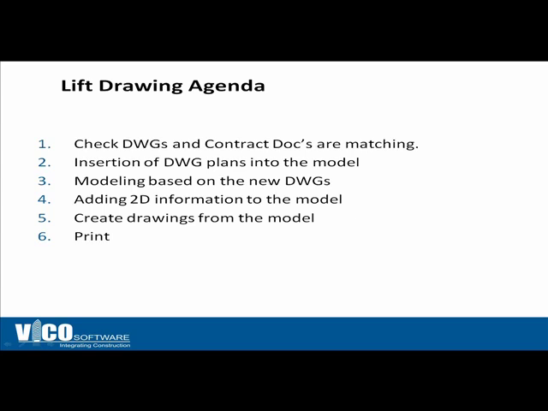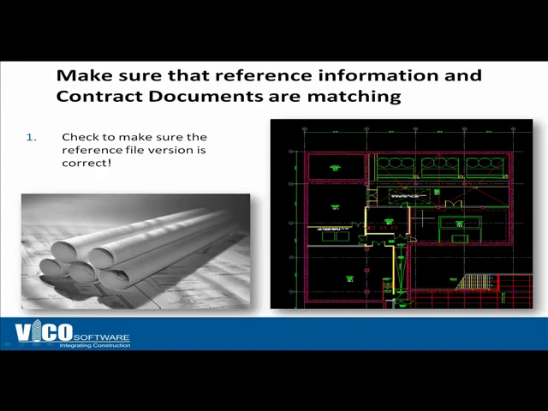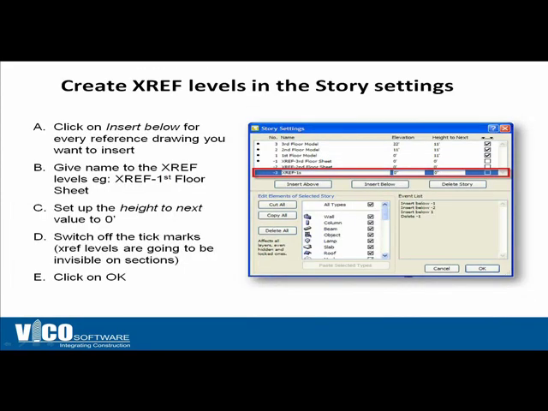Once you've added that information, you're ready for the last step, which is producing the sheets so you can then print. If you're using DWG files as your reference data, make sure this information matches the information found in the contract docs — I'm repeating it because it's really important. It's a good idea to compare the file name of the DWG to the file name usually listed in the title box. You can also open the file and visually compare it to the CDs. Once you have that information you'd like to model, it's just a matter of defining a space in Constructor to place it. We suggest using separate stories for each drawing you'd like to have reference to in the model, and there's a good reason for it — I'll show you why in just a minute.